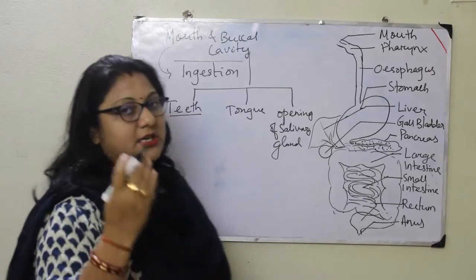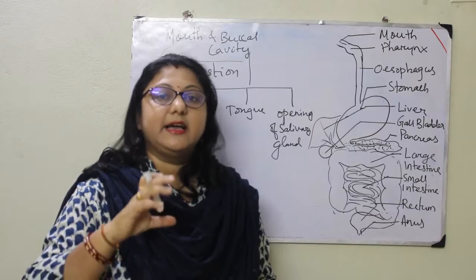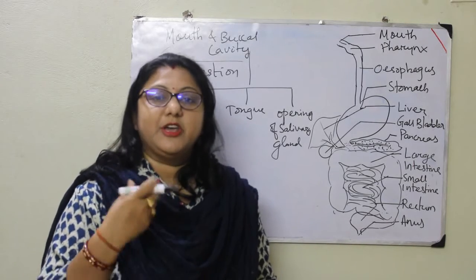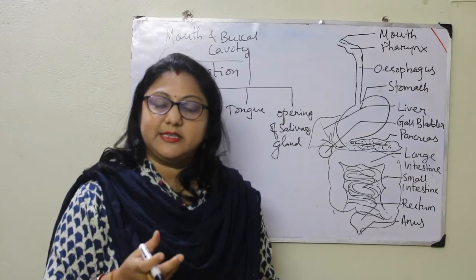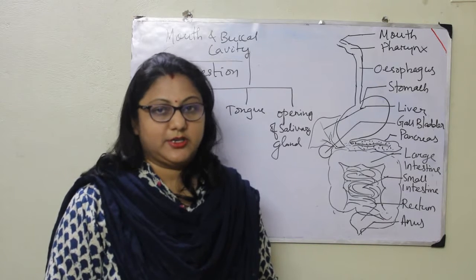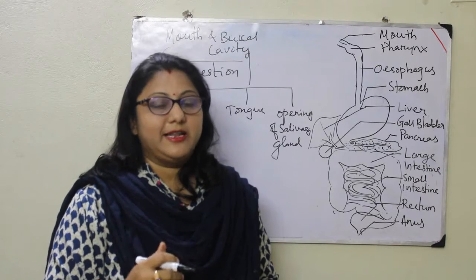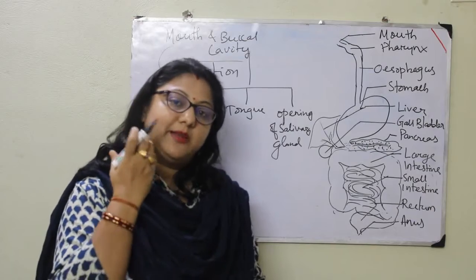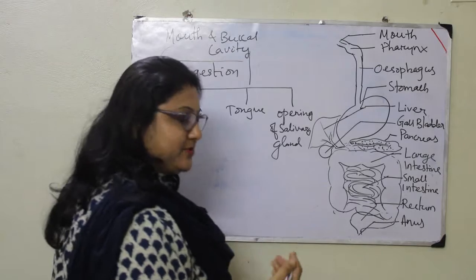Now, what is the role of teeth? The teeth are there for the grinding, gritting, and mastication process. We chew, we grind, we grit, we mix the food well. Otherwise, the food cannot be converted into a paste-like structure. So, teeth help for mixing the food well, and we can make it into a paste with the help of all our teeth.